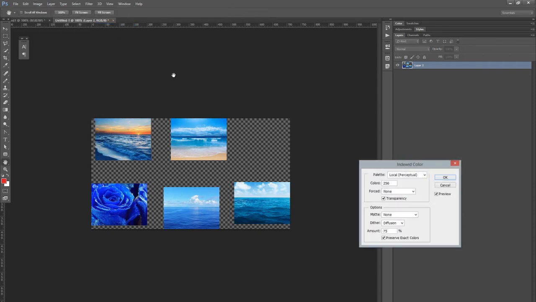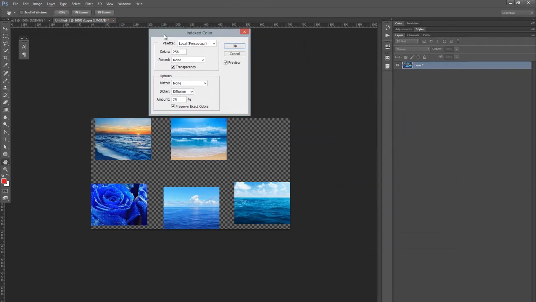Once you say image, index color, you can have the option of real-time preview with this checkbox of changing your palette. So let's say I choose 12, right? You can see all that dithering and banding, and especially if I zoom in, which I'll do in just a sec, it's pretty obvious even right here on this flower that it's not looking good. But at 256 colors, providing that each image is relatively the same colors, we're getting some dither near this sunset, so maybe this guy has to go to a different palette set. We'll have to see.